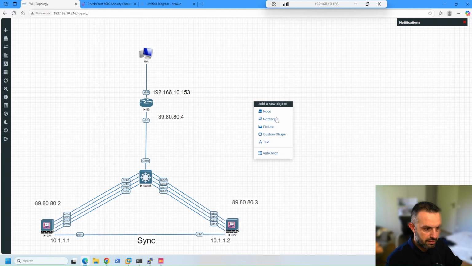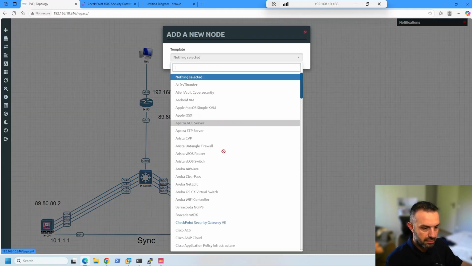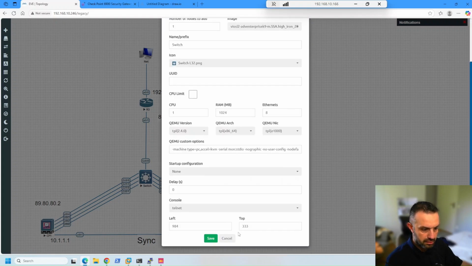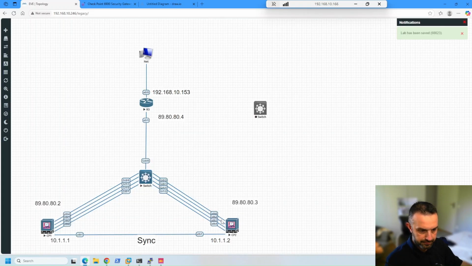So we add something like that. Let's add a switch here. Yes, save. For example, we add this switch here. We connect ETH4 here and ETH4 here. And if one of them fails, the other one should continue to work.